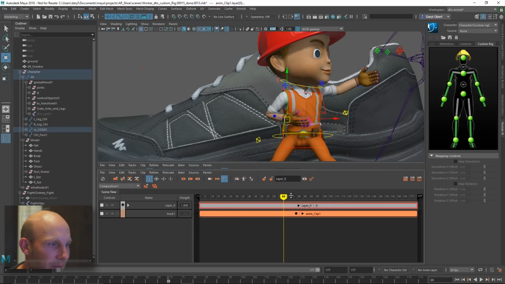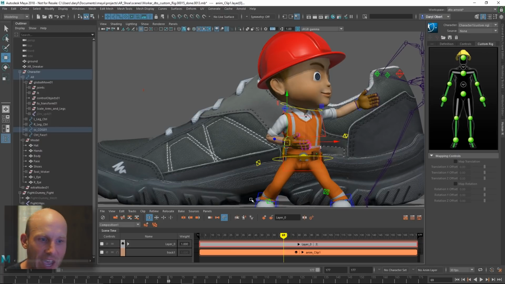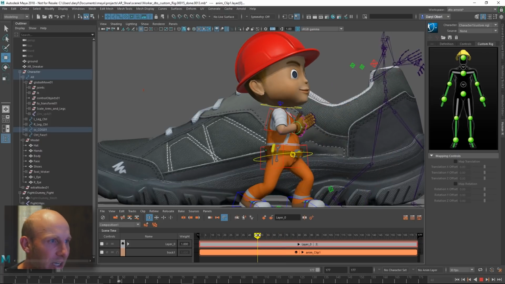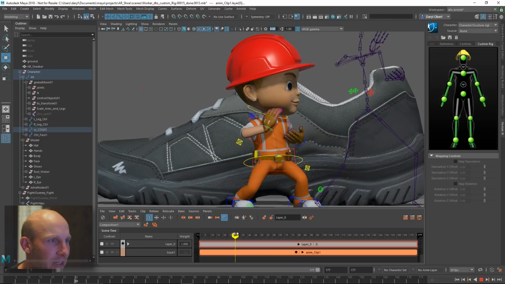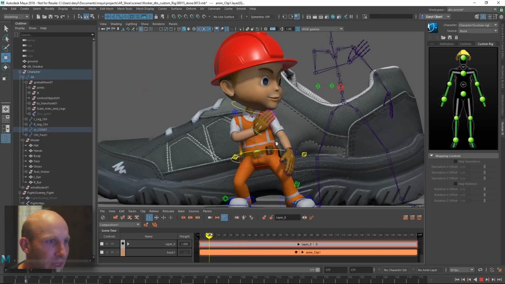So that's why it used that by default. With that said, what we're going to do is start animating a couple of tweaks inside of here. I know that his arm's doing some weird stuff right here, so we're going to go ahead and set a bounding key on that guy. If we have that highlighted, we can display our keys by clicking this little button right here at a high level view.